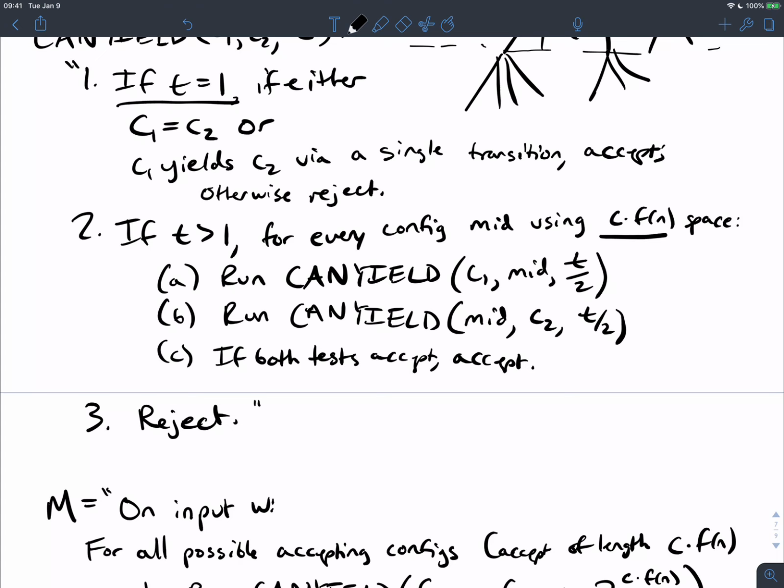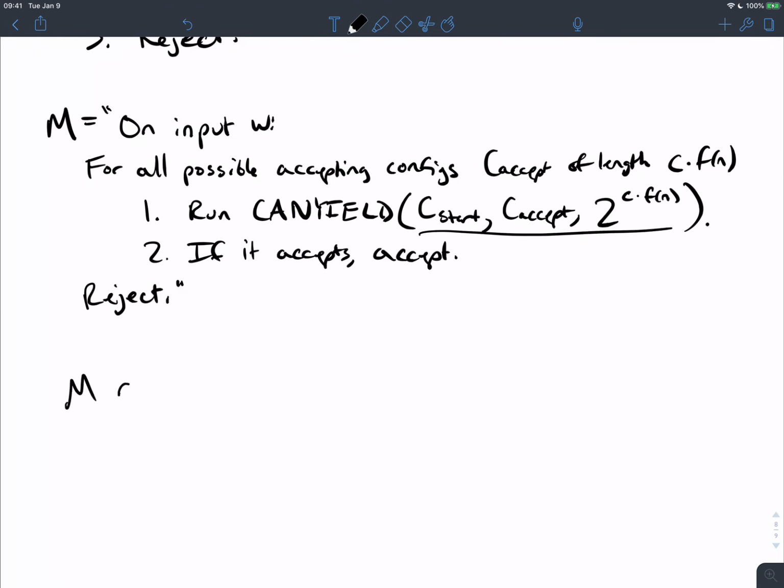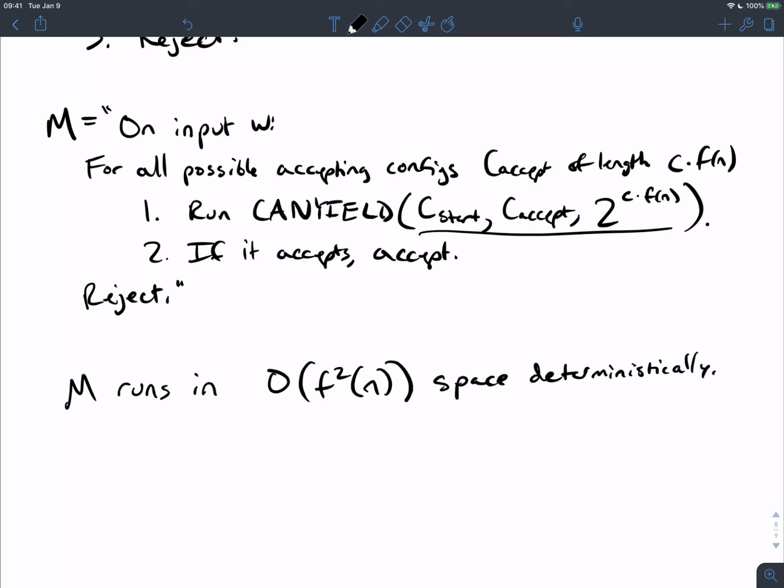Does this machine behave deterministically? Was there ever any non-deterministic choice made? No, it's trying every possible configuration deterministically. So in fact, M runs in the square of the amount of space deterministically, which is pretty awesome.